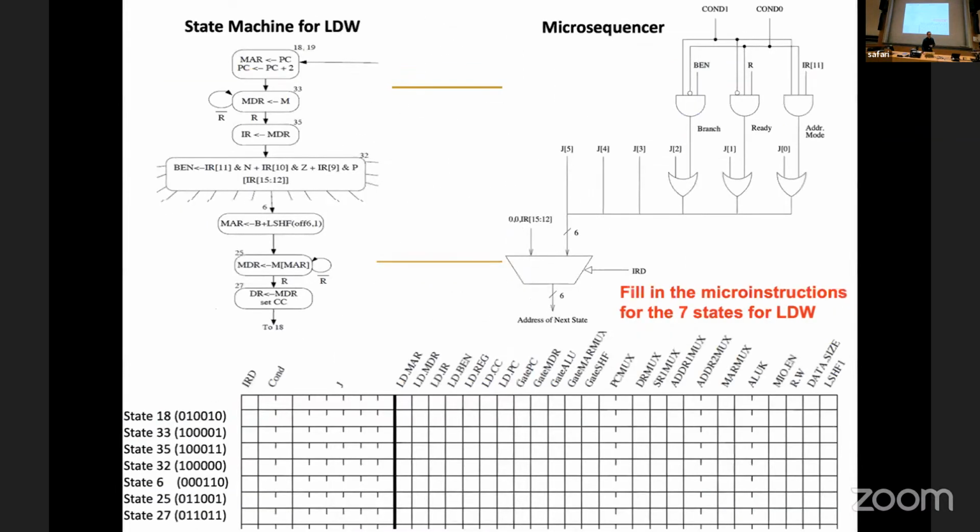So, okay, basically, you can actually do the micro programming. I'm not going to ask you to do it, but if you're interested, you could write this micro program, 1s and 0s, to execute a load word instruction sequentially as specified by the finite state machine. You need to know what's going on in the data path, of course, right? And also the micro sequencer.